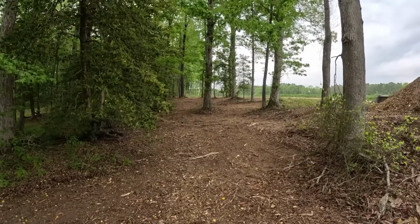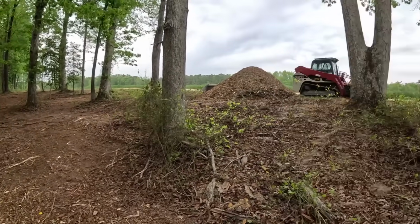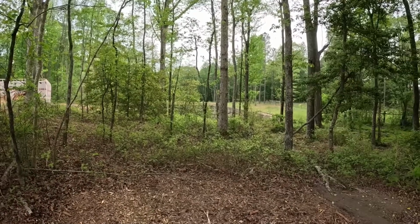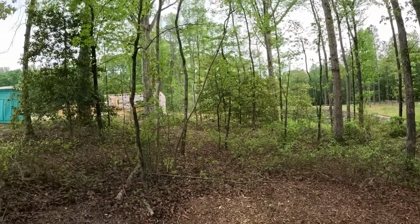What I'm looking for right there is to kind of open it up and get rid of all these briars and these few little sweet gum trees. So let's get the mulcher going and eat some bushes.